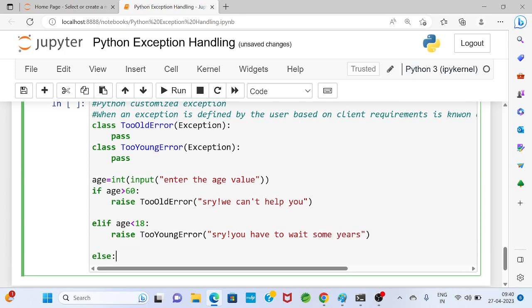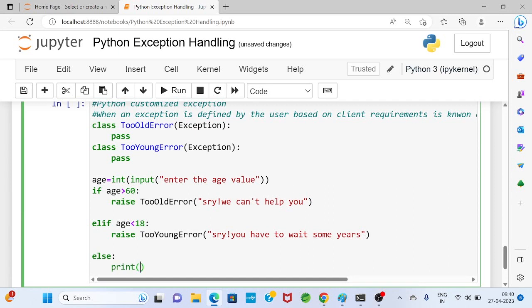Then else, a positive response: print congrats.